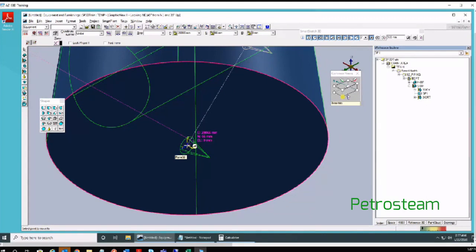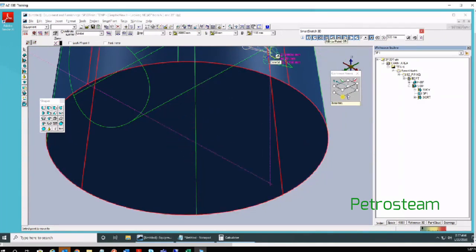It's showing some different symbols, but the symbol is like a point on a curve. Some other point on the curve is shown. You need to have maybe some center point on this, or maybe some key point on this. You should have either this symbol or this symbol to get the center point here.